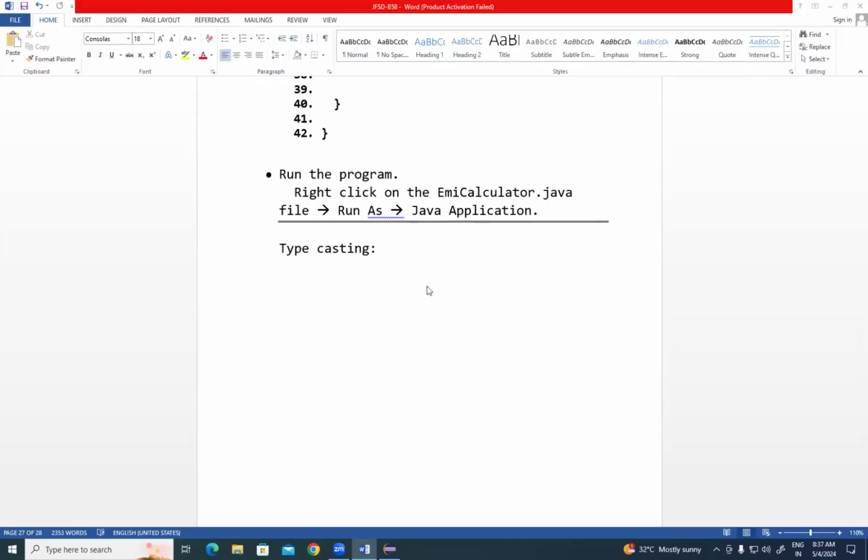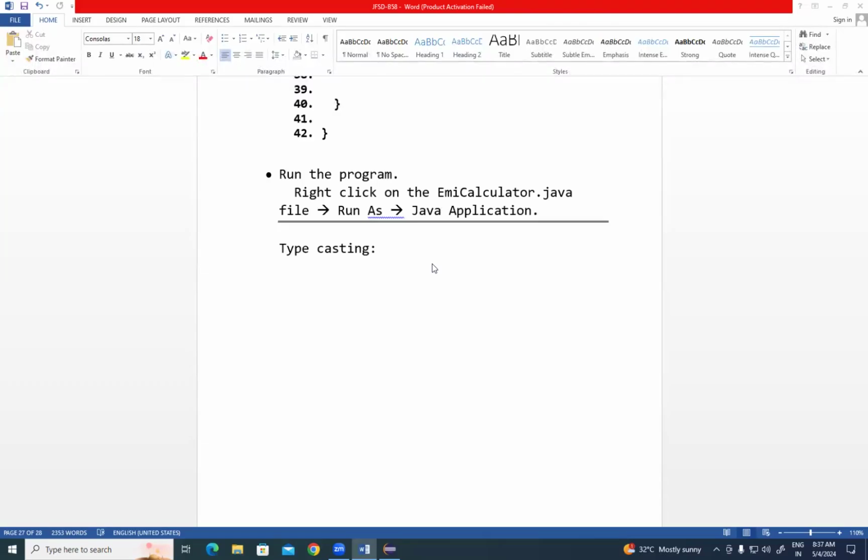Typecasting. Typecasting is nothing but converting a value from one primitive data type to another primitive data type. That is called typecasting.